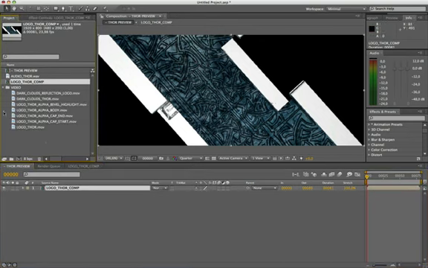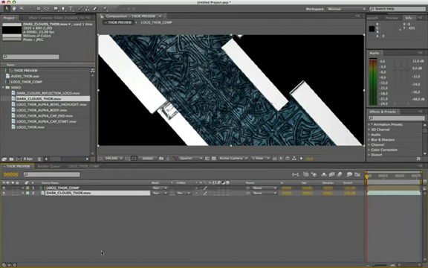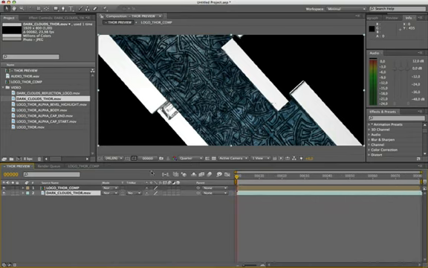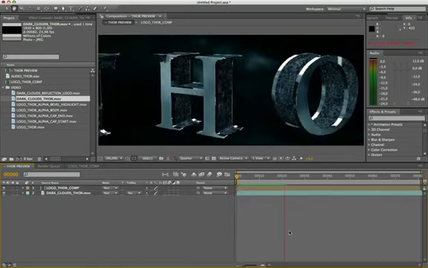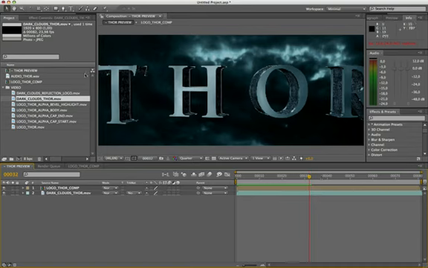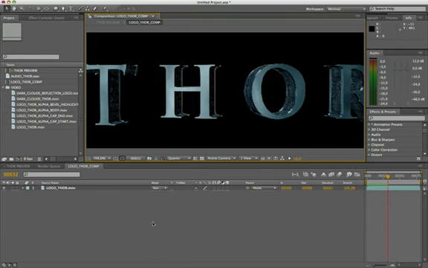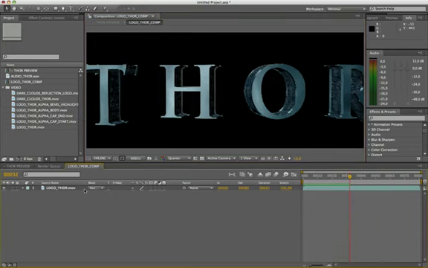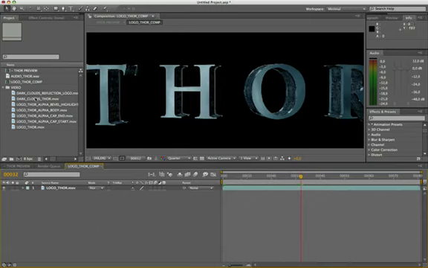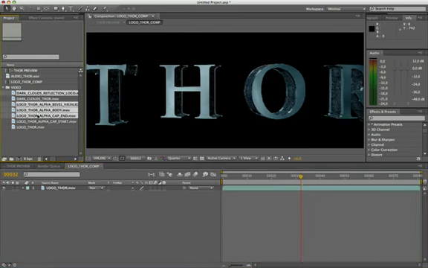Before moving to the pre-comp Thor logo, drag the dark clouds under the layer of the logo. Inside it, we import the rest of the videos except the two dark clouds.